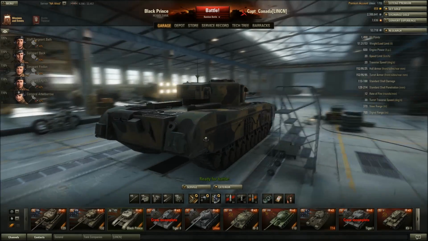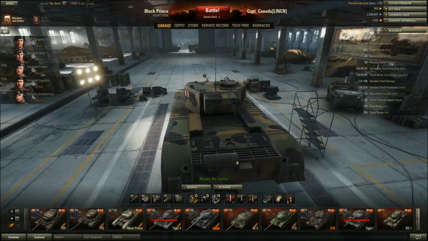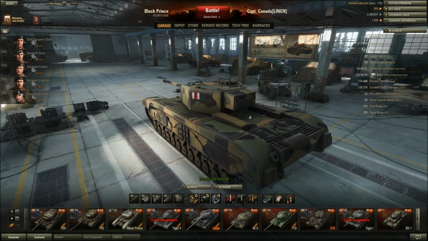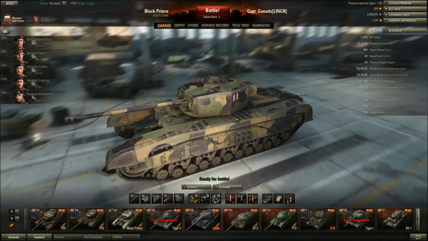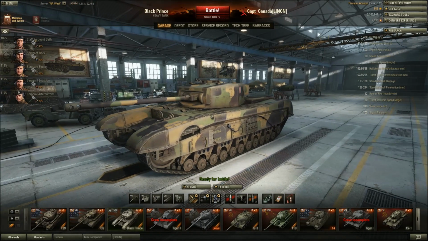But the one place where you don't want to get shot is here. Don't let anyone get in behind you and start slamming shots into your rear, because that's where you're going to get some fires. It's not going to be good. So keep people away from the back of your tank. You'll do fine.